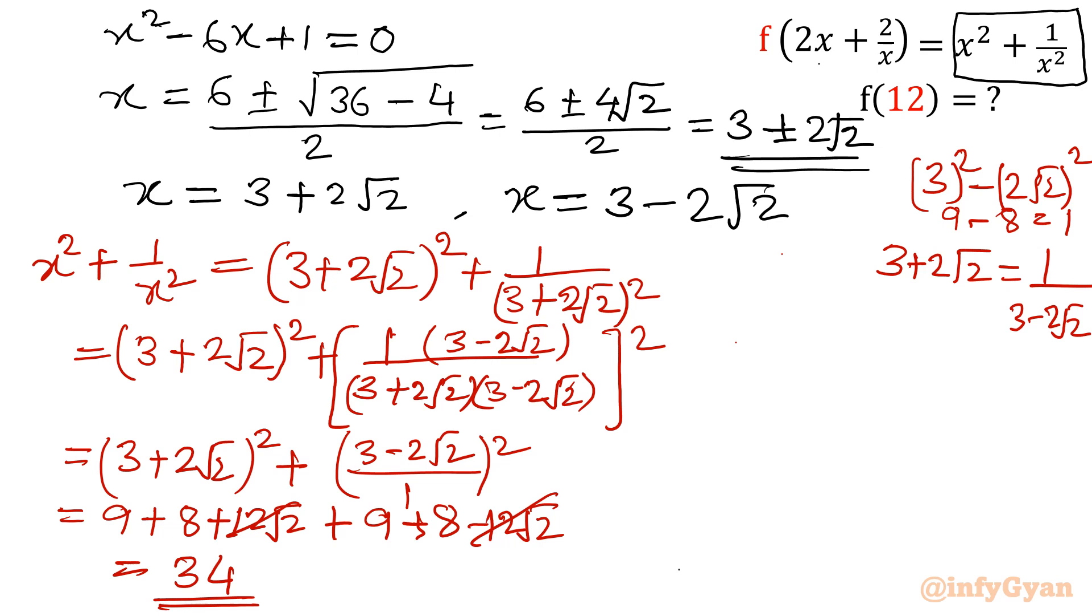Now second root. So what we have verified so far is x = 3 + 2√2. Now we are going to verify 3 - 2√2. Because of the property or the rule of irrational roots, they used to come in conjugation. So you will be writing in place of 3 + 2√2, you will be writing 3 - 2√2. And in the denominator, same thing will happen again.